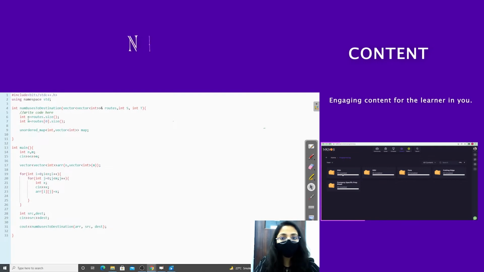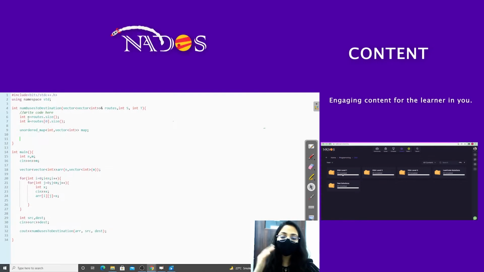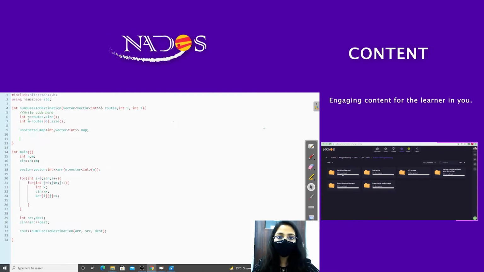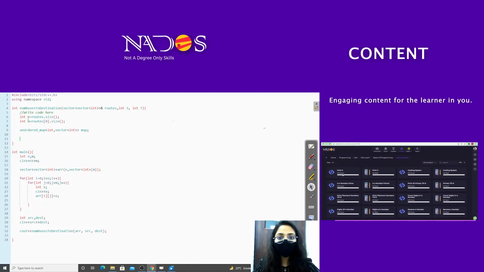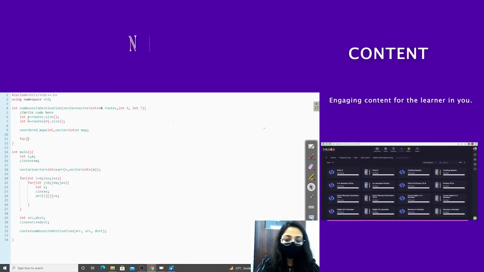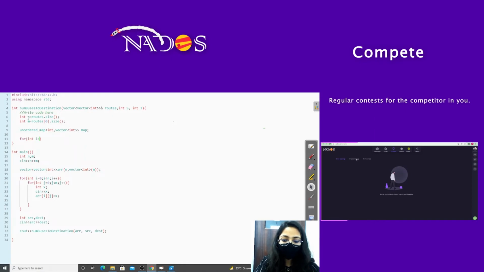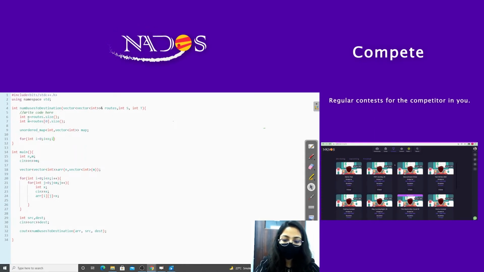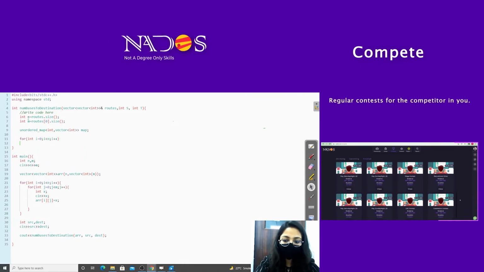Okay, so this will be known as, let's say, map only. Okay, then what I'm going to do is that I want to travel in the array, the roots array, and from that I want to get the values of the bus stops as well as the bus number so that I can use that and put that into my hash map, that is the unordered map. So for int i equals 0, i is less than n, i plus plus.